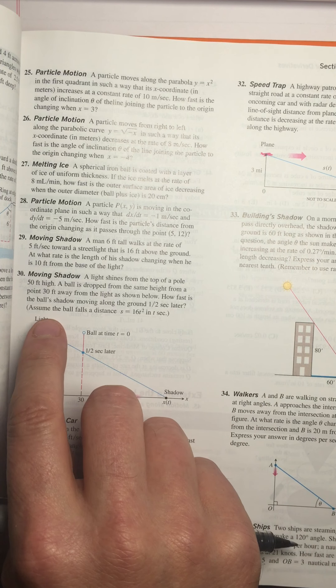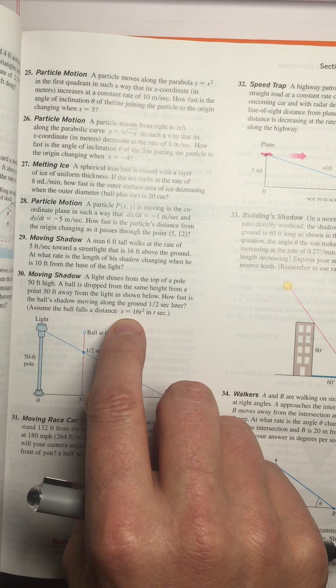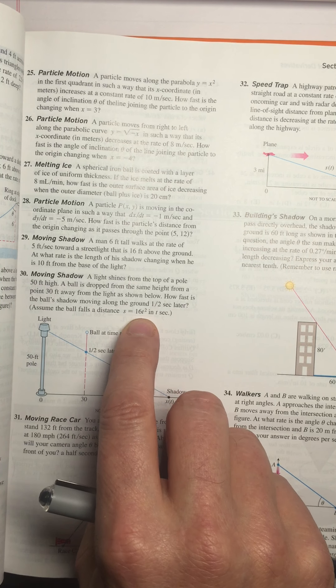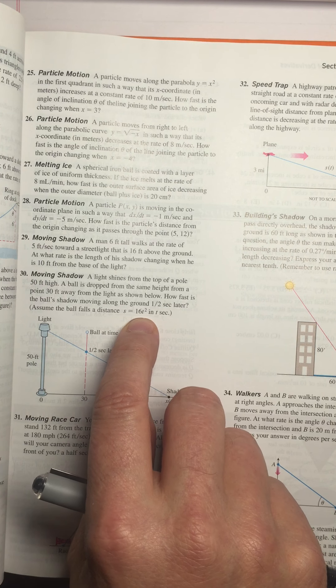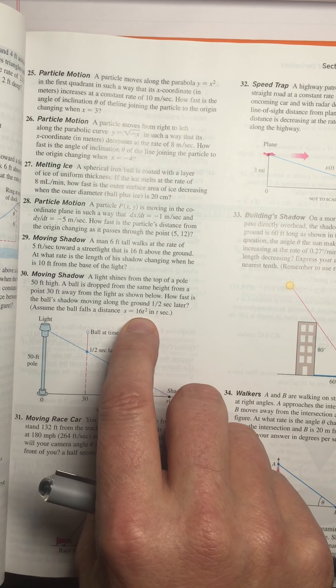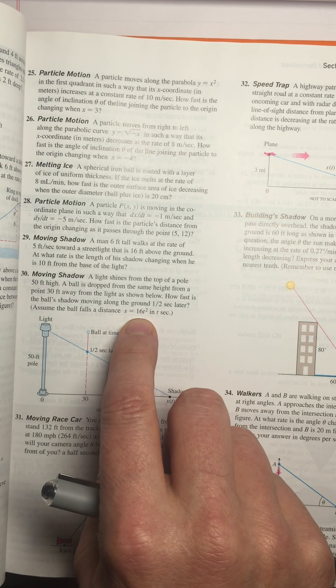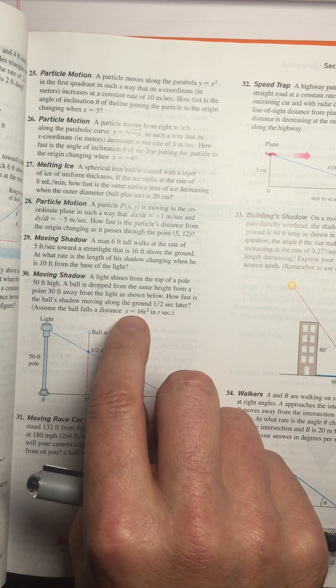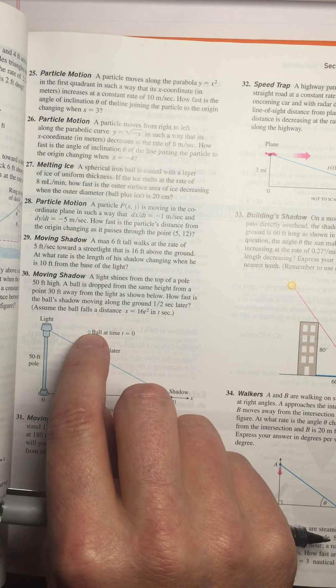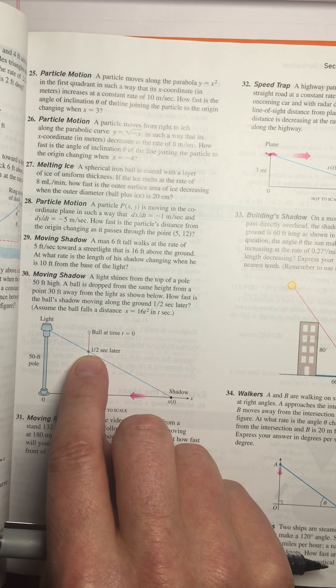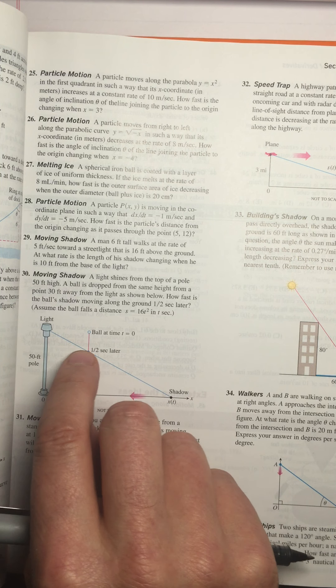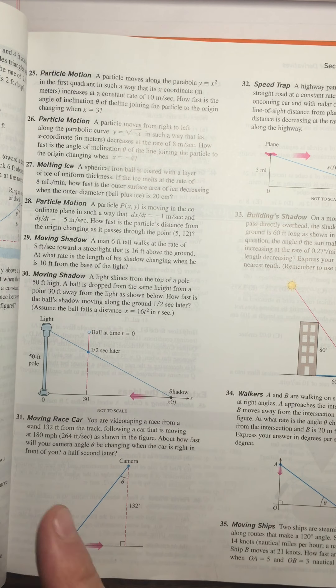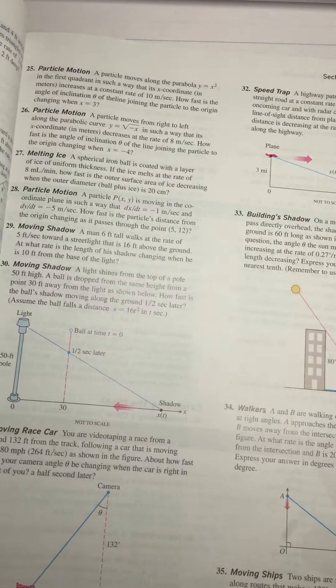So that's some of the information given. And the ball falls a distance s equals 16t squared in t seconds, so you physics people know that that's one half a t squared, where a is the acceleration of gravity. Normally we would have, since the ball is falling downward, we would use negative 16 for gravity. But their s here refers to this distance here, and not the y coordinate. It refers to the distance. So that's why their s is positive, and we'll work with that.